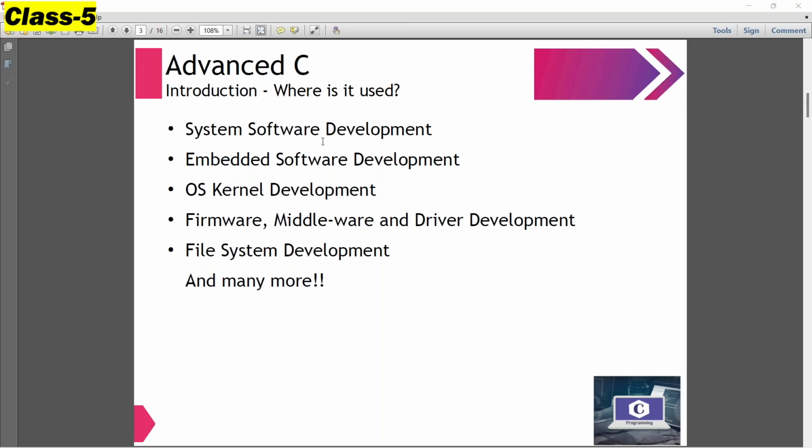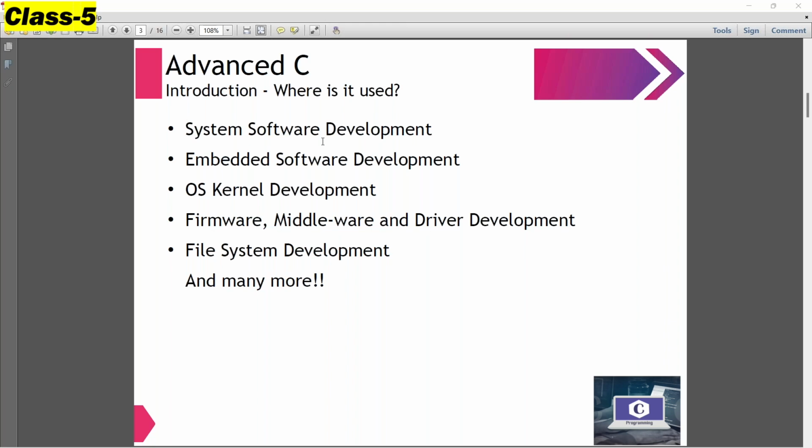Then the embedded software development. So what's an embedded software? Is there a separate category as embedded software? There is no other category of operating systems like embedded software. When an operating system is used for an embedded system, that is nothing but the embedded software.